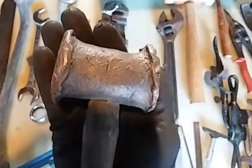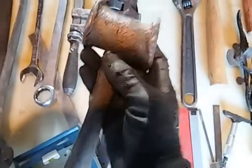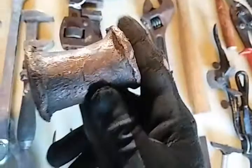Okay, and we got, I'm not sure yet if this is brass or beryllium copper, but it's been used, but it was, you know, a couple bucks. Could use another handle, but I like the brass hammers and whatnot, beryllium.